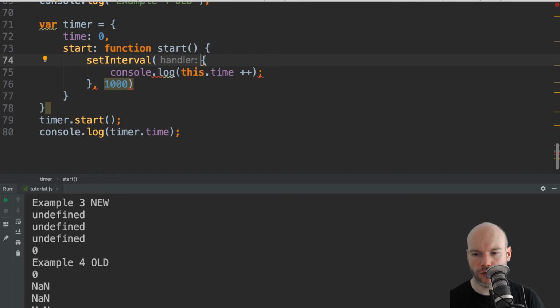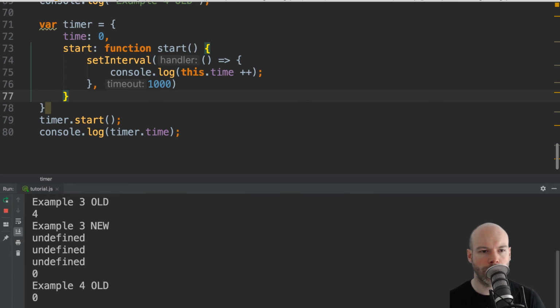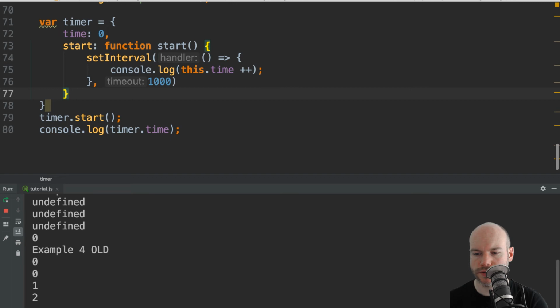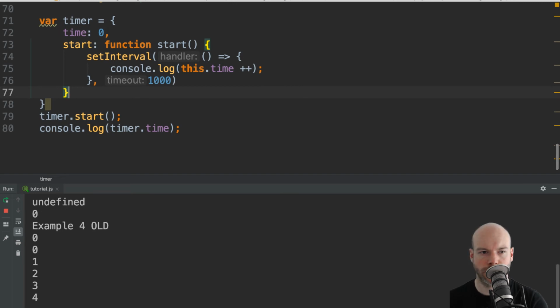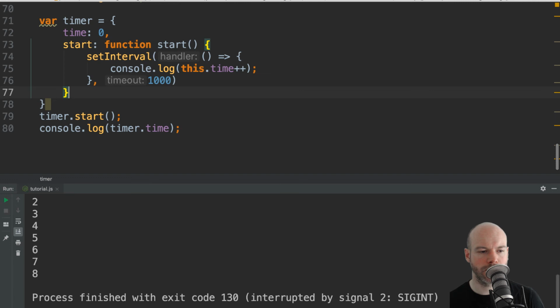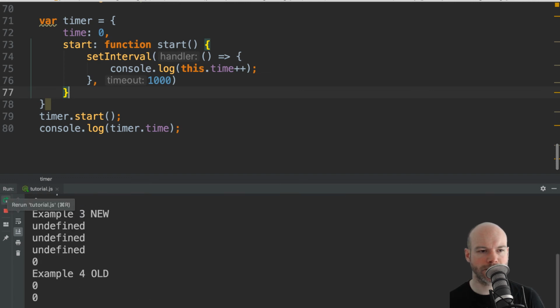So in the new world, what we do is we set the interval by using an empty arrow function like so. And then that goes to console.log this.timer, which is set to 0. But because we're incrementing it in here, right, because we're in here, this is the point I want to make. Because we're in here, we're not outside, and therefore this is being incremented. That's basically what I wanted to say. So let's run this. Let's just run that again. Nope, that isn't working.